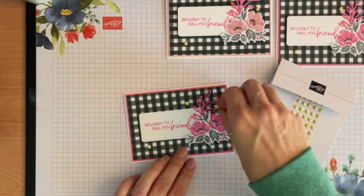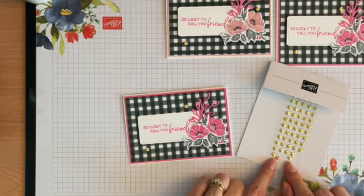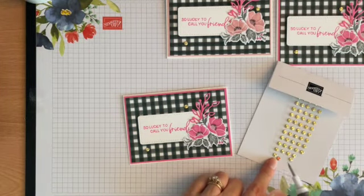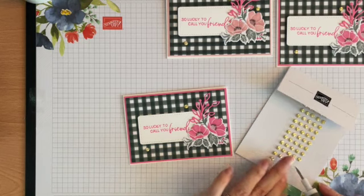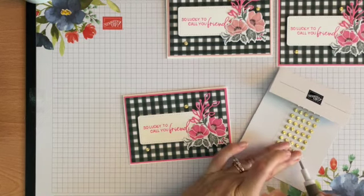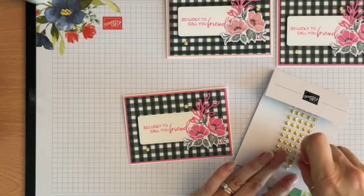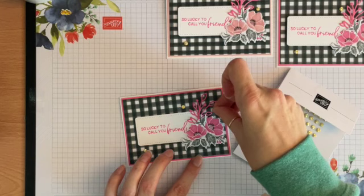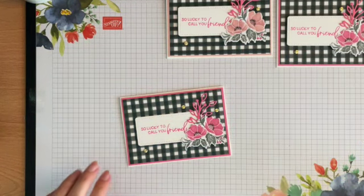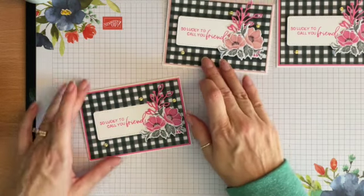Oh, that was the pink one I colored. So I took a Polished Pink blend, Stampin' Blends, and colored that little dot, but I really didn't like the way that it looked, so I didn't end up using it. So at some point, this is just not coming off. Not cooperating today. And then there we go. So at some point I'll use that gold swirl. All right, so there you go.